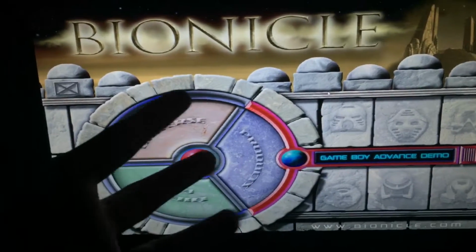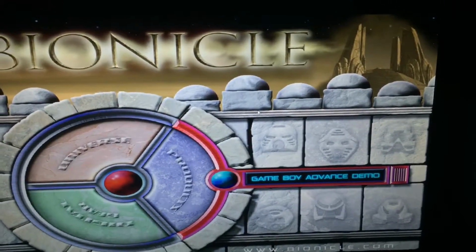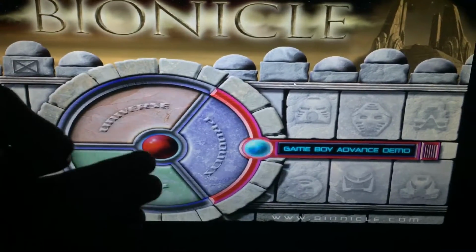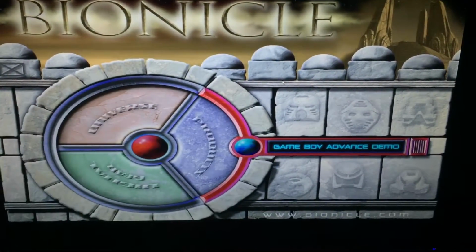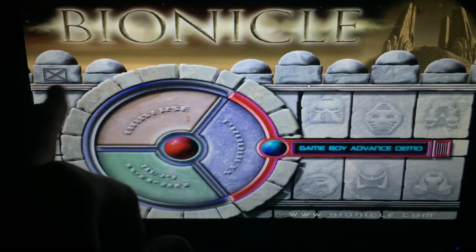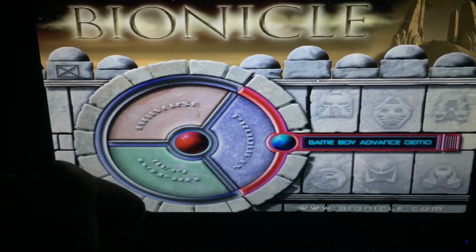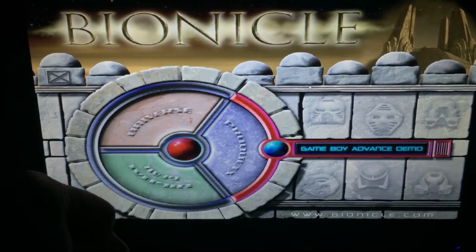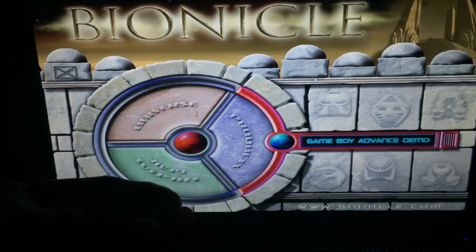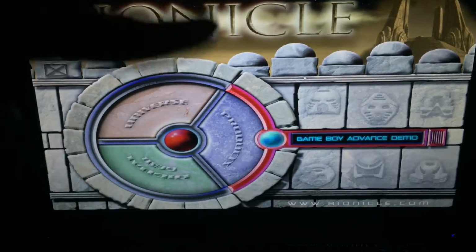It may not be that popular, but it's been popular since 2001, and it's only been released on Game Boy Advance because there was meant to be another Bionicle game, which was a PC exclusive called Bionicle: The Legend of Mata Nui, which never came out. It was cancelled or was unreleased for unknown reasons. But hey, at least someone made a video showing off the clips that the developers had made, and I promise you, none of the YouTubers have played it. They just found the footage of what the gameplay should look like and the screenshots of it.